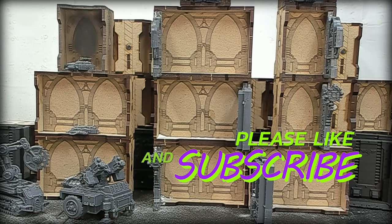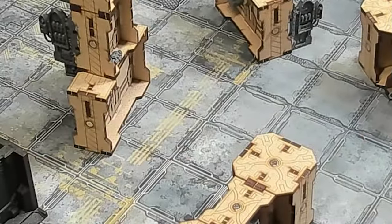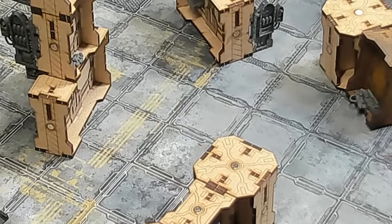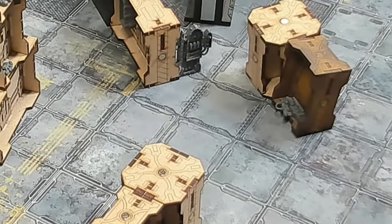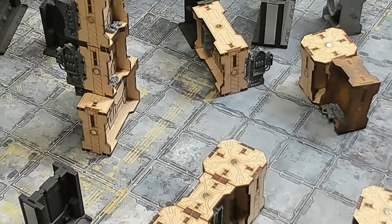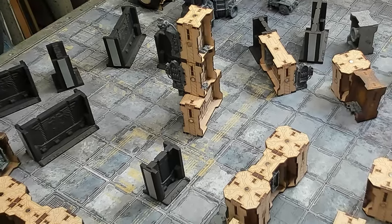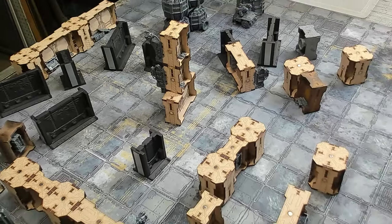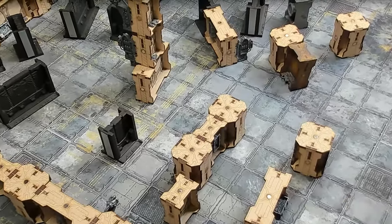So that's the end result there with the whole boarding action kit. The guns move on the little thing there. A little bit closer as to what this looks like — it's not exactly Games Workshop-y, but totally playable. I think these are going to look really cool, all painted up when they get done.